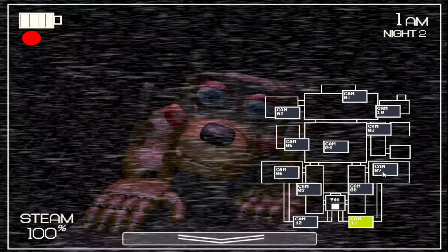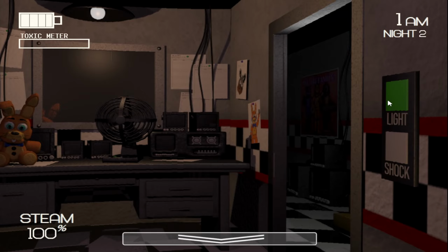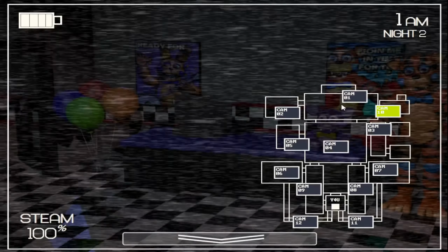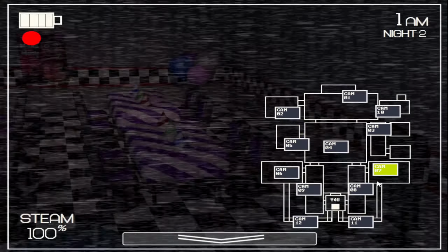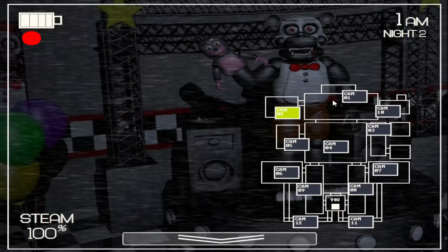And also check Cam 2 from time to time. Rocktime Petro doesn't like it when he's being watched, and he becomes more active if the cameras remain off for a long period of time. So periodically check on him, and if he does escape, let off some steam. Or if there are certain animatronics in your doorway and you can't pull up the monitor, then let off a little extra steam so you don't die. Okay? A good night, and I'll chat with you tomorrow.